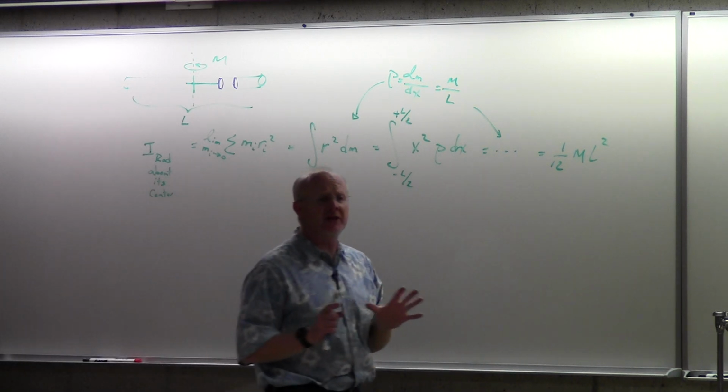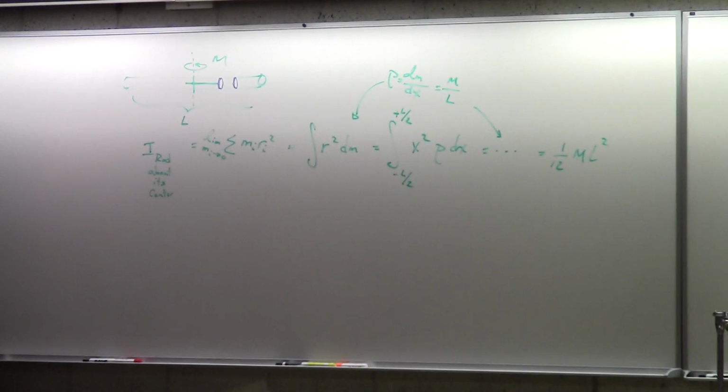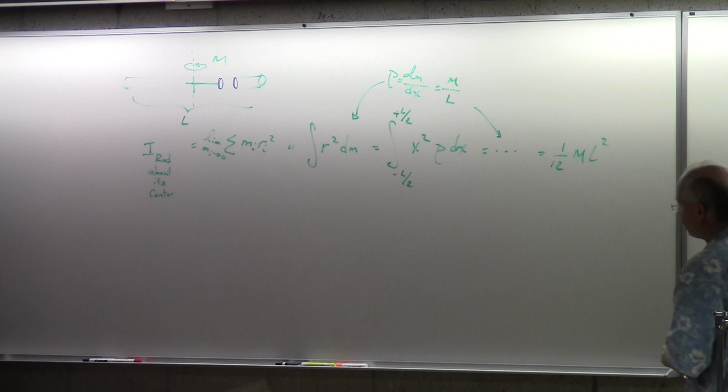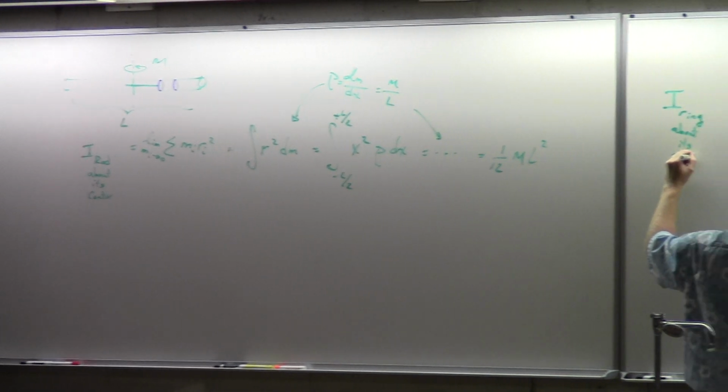But let's just spin things around its center for now. The centers are usually easier to calculate. And then I'll show you a little trick, fortunately. Off-center is actually pretty easy to calculate too. So we'll start with the center, but even off-center is kind of nice here. So let's try another one here. Let's try what is the I for a ring. And again, let's say a ring about its center.